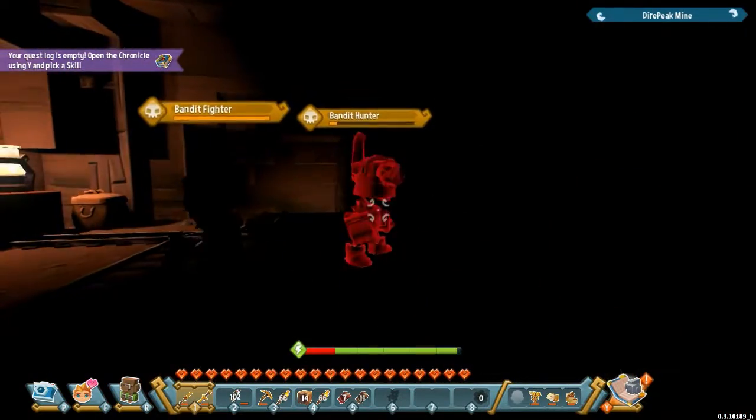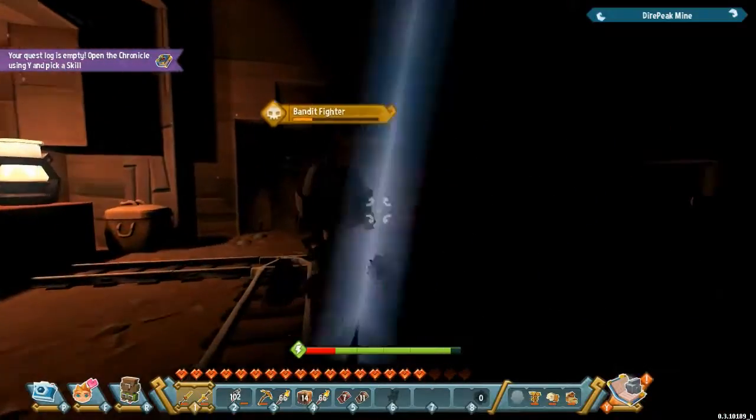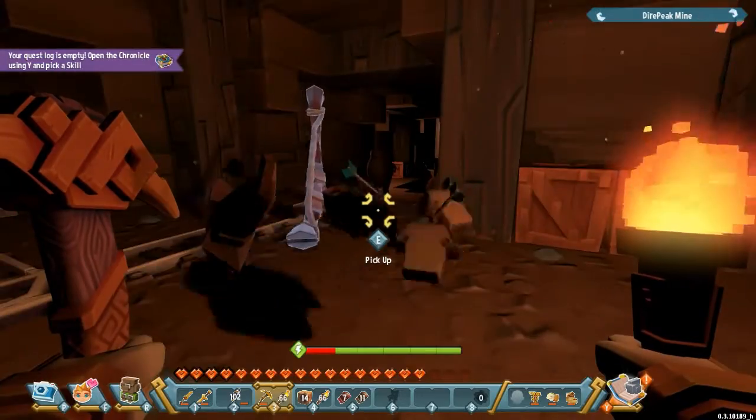I can't see where I'm stabbing. You'd be better off just taking the iron weights and stuff and using those to craft. So I took a bit more damage there than I normally would in combat.